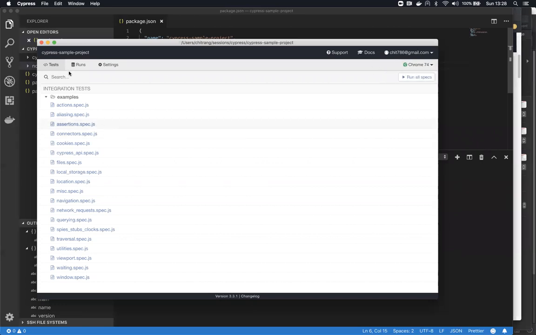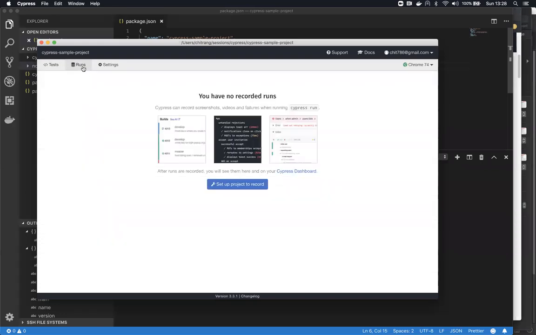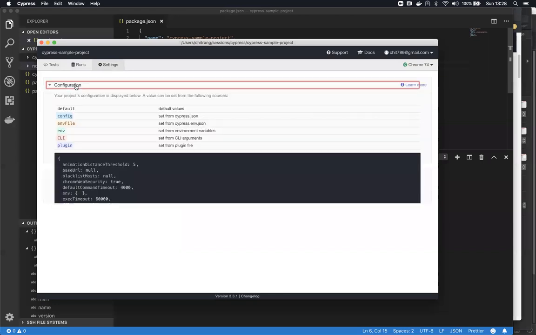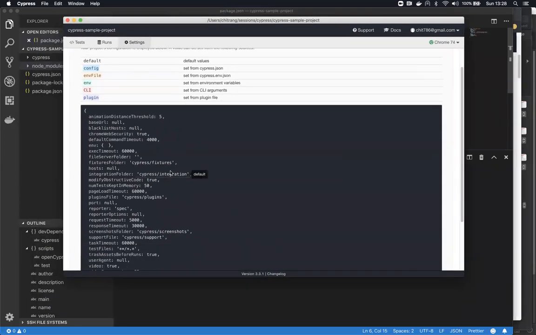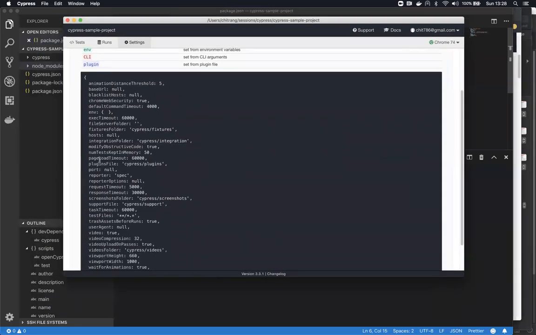I choose Chrome, and then in the UI on the left side, it's showing me the tests, then the runs, and then the settings. In settings, there are some options available to try out. I'm not going to cover everything at this moment, but something worth noting. The first one is base URL.